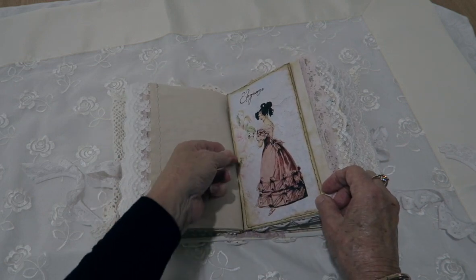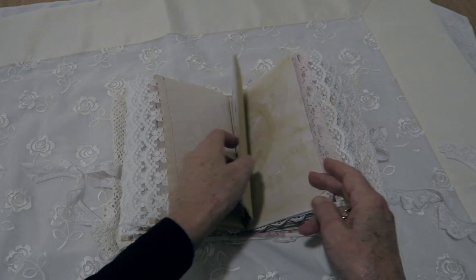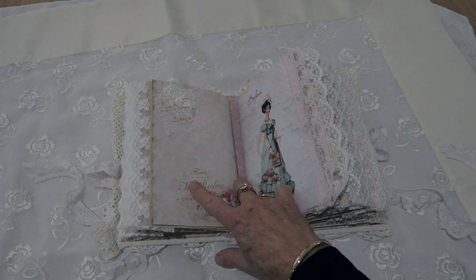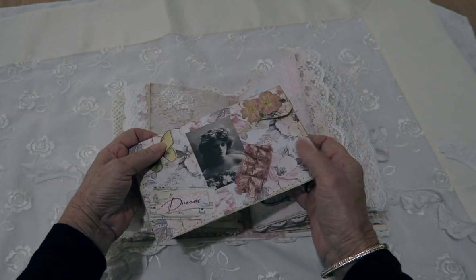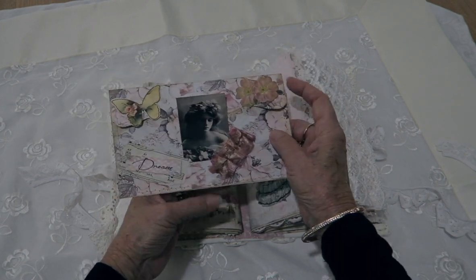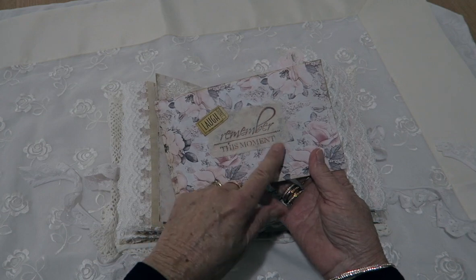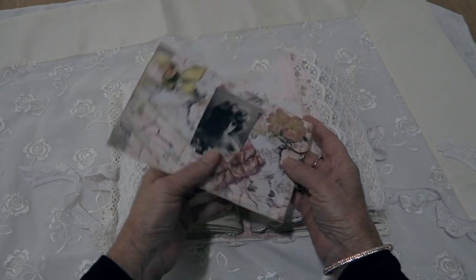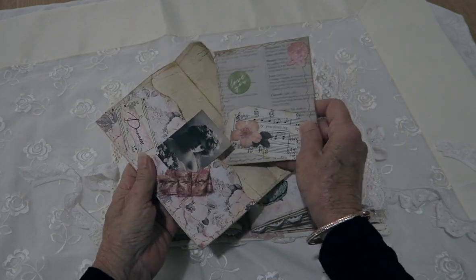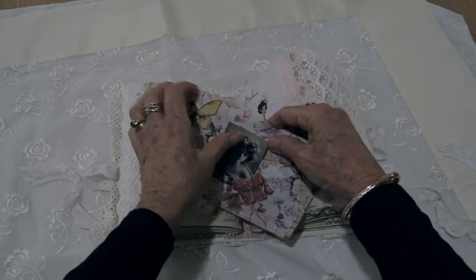There's my favourite lady, and that's just a flip-out in the journal. Now in the middle of this book, there are envelopes I've added — I've just left them out to show you. One has been stamped on some little muslin with 'Remember this moment,' and inside that is a note card. That just goes in the middle of the book, but I left it out just to show you.